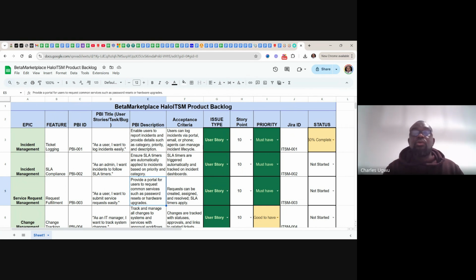By tomorrow, we should be looking at test cases that will be attached to this product backlog. Once the test cases are ready, we review everything. By next week, we have to sign up accounts in Jira where we are going to start configuration.